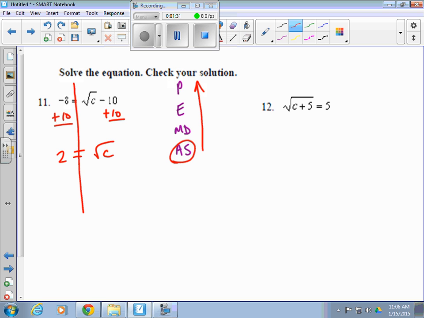So you get to this next step that we sort of introduced in this class, the exponents and radical step. We cancel out radicals by squaring the square root, and it'll cancel it out. That's just like you cancel out subtraction with addition. If you square that side, you square the other side. 2 squared is the number 4, so C is equal to 4.